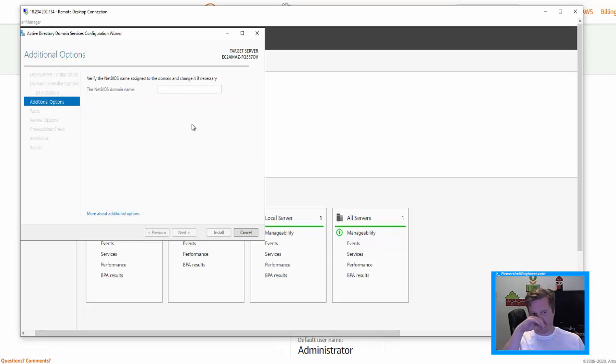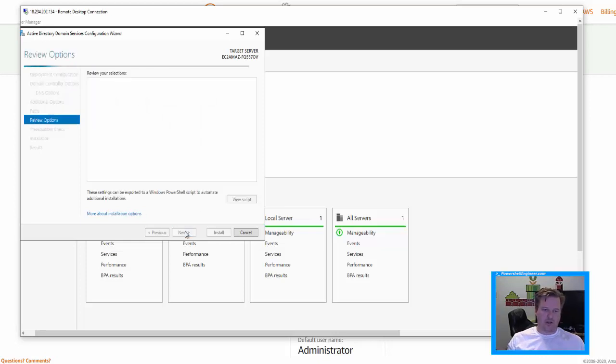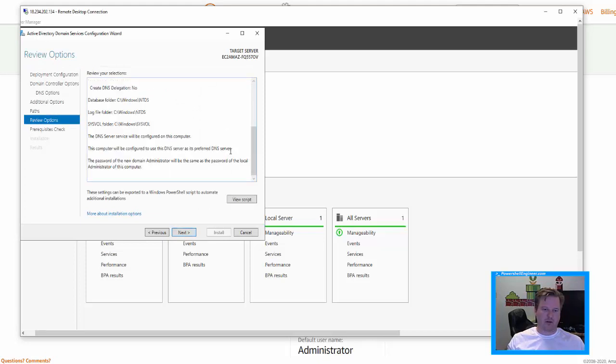And it should auto-generate the NetBIOS domain name. It's just going to pick that up off your forest name. Ha! 80. Well, let's go ahead and add that in there. I always just use defaults for these. I believe that's a standard practice.